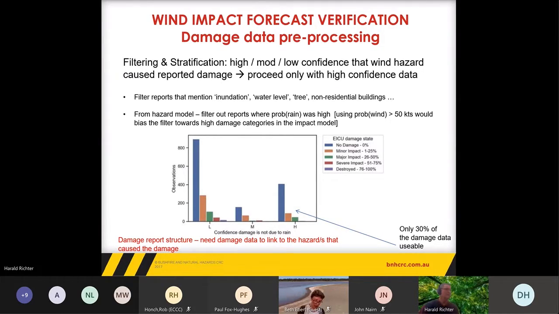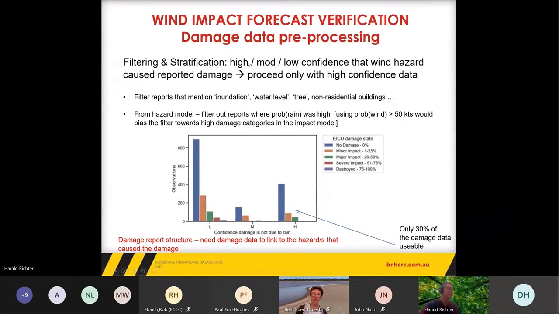And one of the reasons was that the damage data, even from the professional surveyors that we had available, needed to be heavily worked on and filtered before they were actually useful. And one of the major reasons of that is that the damage was not connected to the hazard that caused the damage.